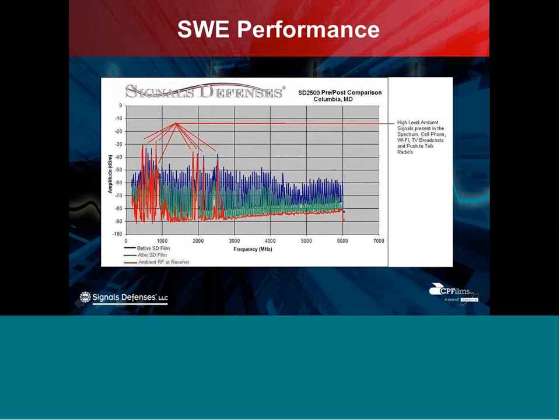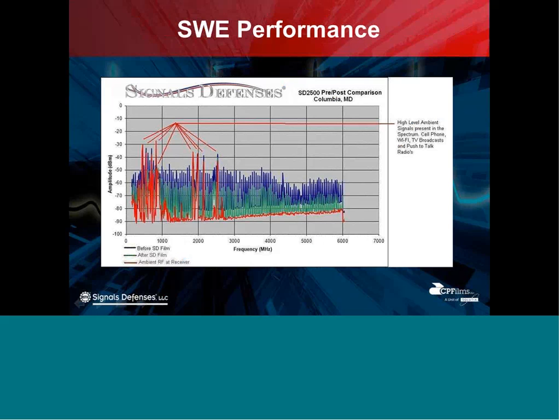So here's the actual performance facts. And the question comes up a lot with the secure work environment: what if I just do the windows with the SD technology of a location I want to turn into a secure work environment? Well, first off, I will tell you that is priority one. There's a couple policies within certain governments that says we need a whole secure work environment. We need to do that RF test before and after, but let's get those windows done because they are the proverbial hole that the whole world can come in and we can let everything out. So let's plug those holes. So let's put up the technology.